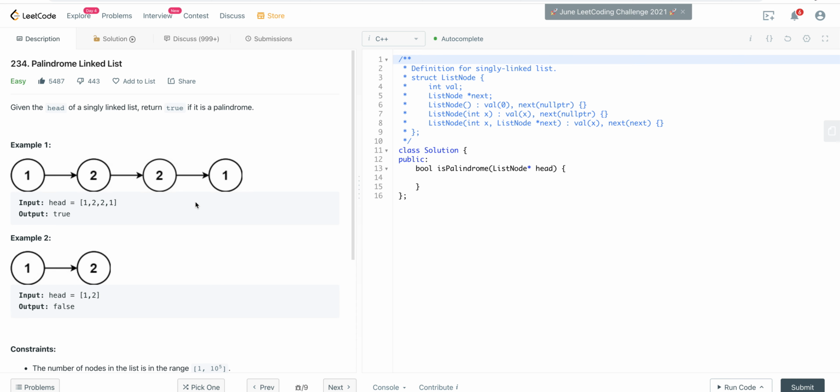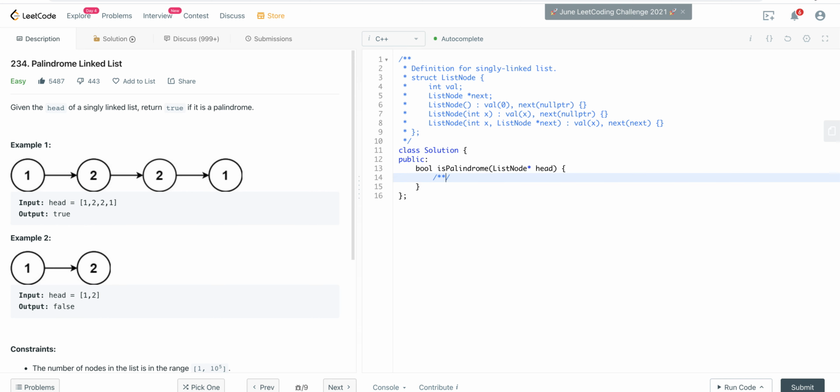For a palindrome, if it's an array, we normally just compare the values. But if it's a linked list, we actually need to reverse the second half of the linked list and then compare the values one by one, because we don't have access to the last node; the link is given by a pointer. So what we will do is first find the second half of the linked list, reverse it, and compare the nodes one by one.